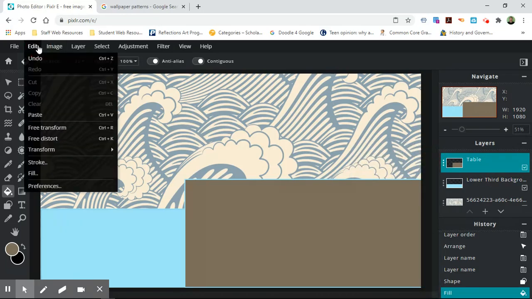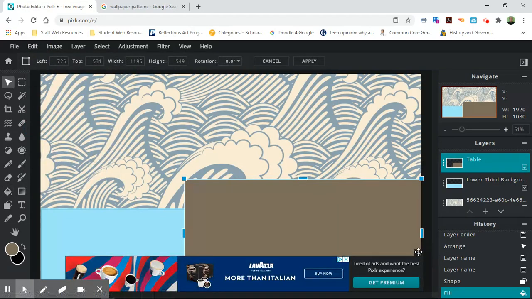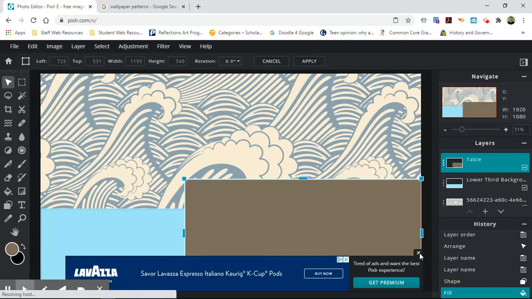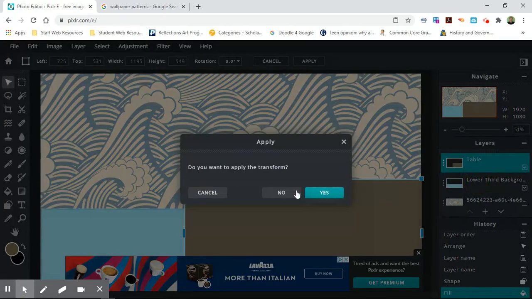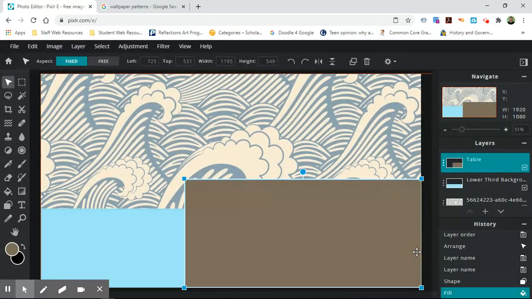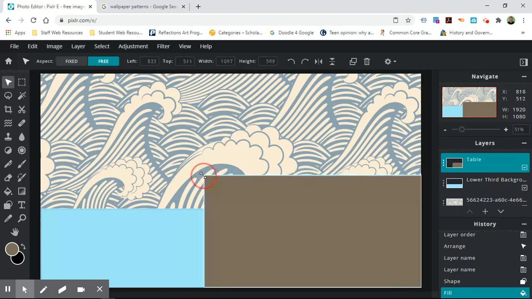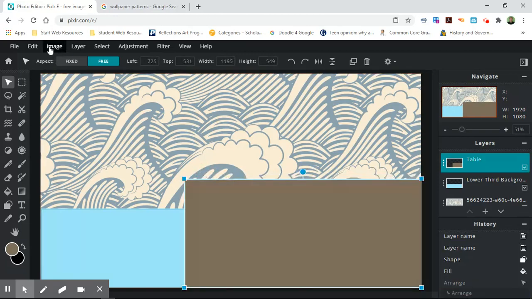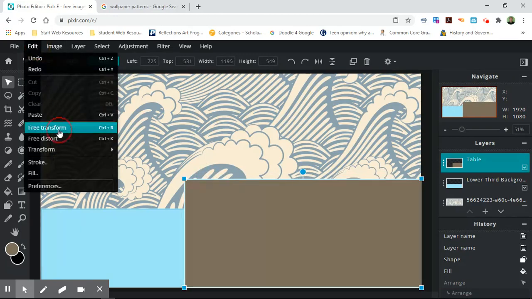So while I'm in this layer, I can go to Edit and Free Transform. And remember, just keep clicking at these ads as they show up. Sometimes they get in the way. So I have to do that. Okay. So I'm going to free transform it. And when I do this, I need to make sure this is linked because I want to be able to edit, free transform.